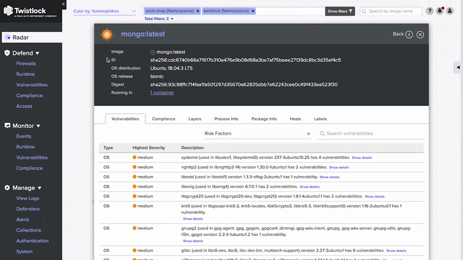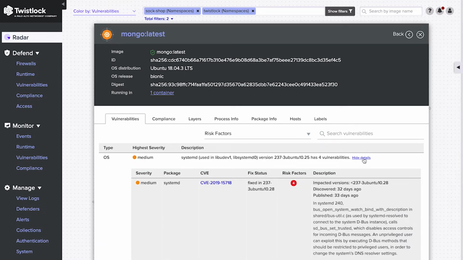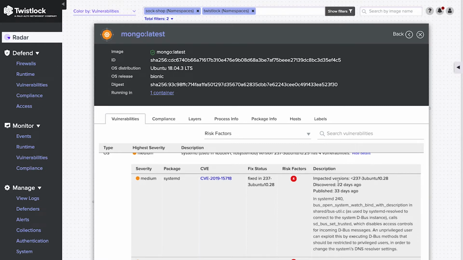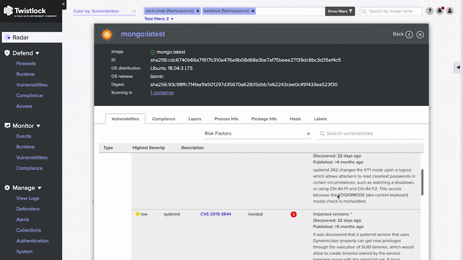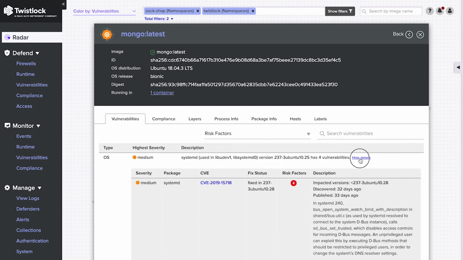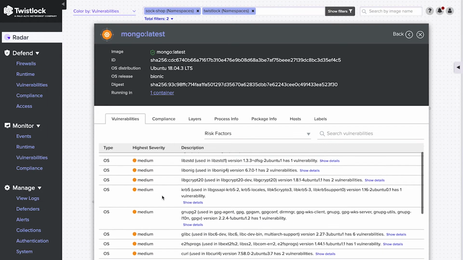Now we are stepping over into the area where you see details around, again, this one is checked by our registry process, means Twistlock is looking one time into it, then it's certified by our solution. If nobody is changing things, next deployment will run smoothly without a pre-check. In this example, you see I clicked on a vulnerability which is present in the system. We are showing when it's fixed, in what kind of patch level it's fixed. We have a description when it appears, when it was detected or published.